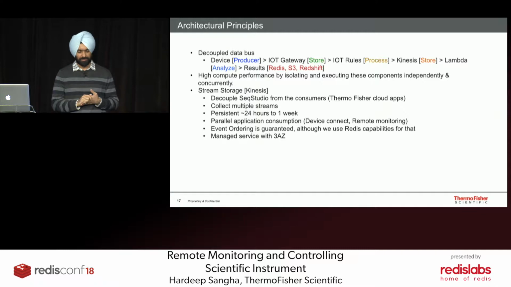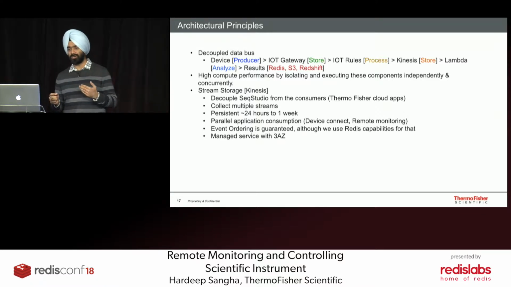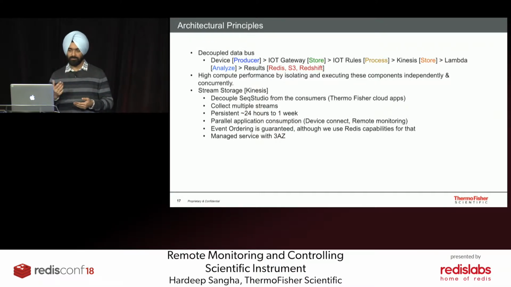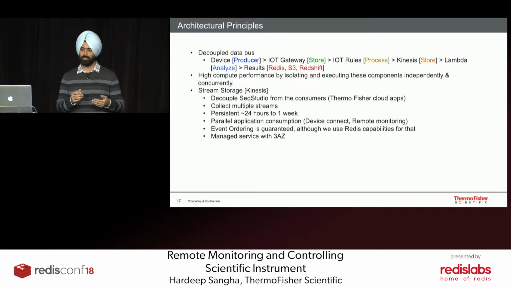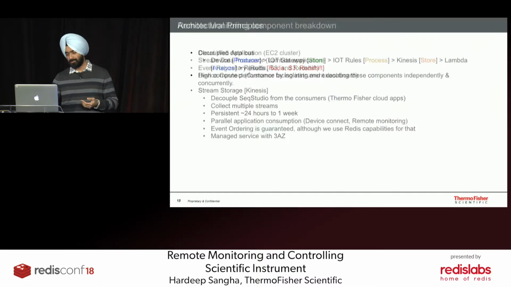The interesting thing here is that with Kinesis, you have the ability to run multiple applications. You can do the time window sort of thing. You can even increase the amount of time the data resides in Kinesis. You can have the data sit there for 1 day or 7 days, based on your needs, and unless I've acknowledged it, your data is there. Event ordering: it guarantees that you get the order, but we still use sorted sets inside Redis with the source timestamp as a score, and it's a managed service.